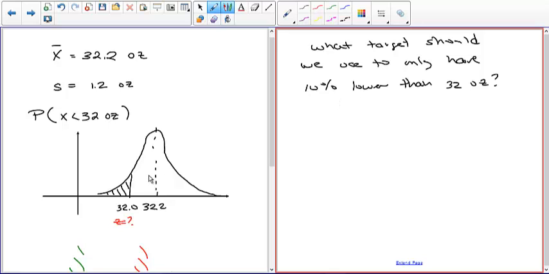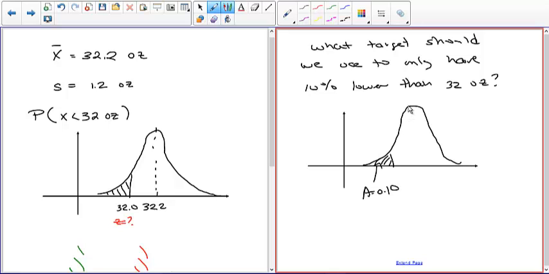So it's kind of the same drawings, but we'll make it slightly different here. We have our normal distribution, and what we want is for this area to be 0.1. So if this area is 0.1, what is the area here? Yeah, because half of it is 0.5, so the blue area is going to be equal to 0.4.